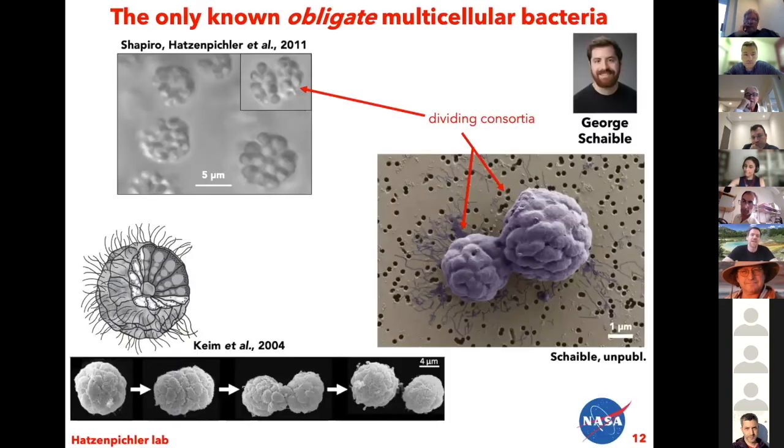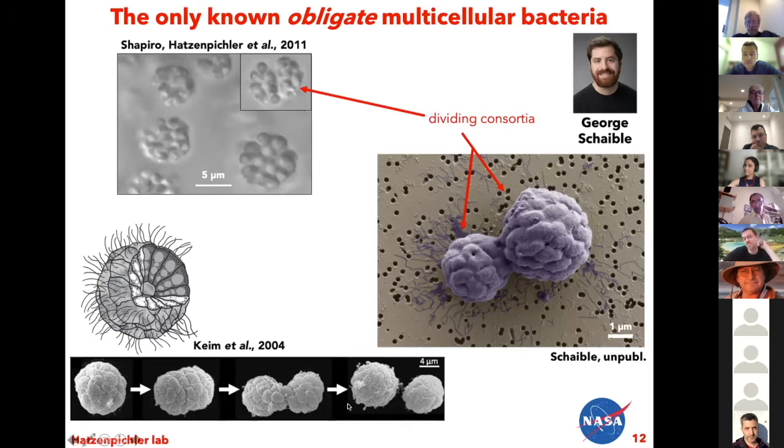And recently, we've been applying this to another very cool organismic group we are studying in our lab, these multicellular magnetotactic bacteria. So these organisms are uncultured deltaproteobacteria that are the only known example of obligate multicellularity within the bacteria, and also within the archaea, so within the quote-unquote prokaryotic realm.